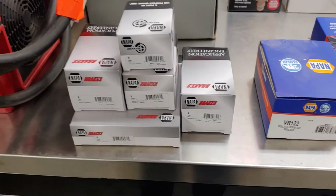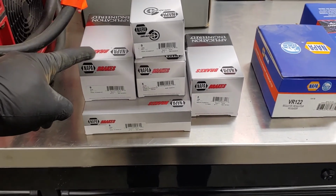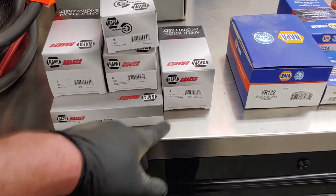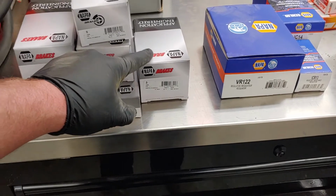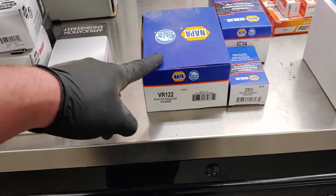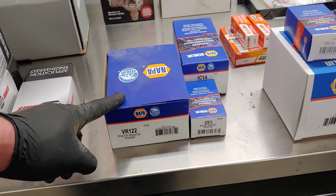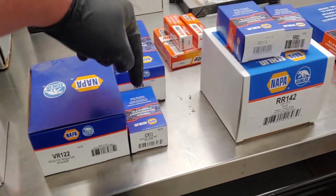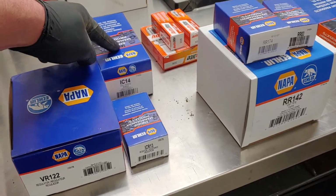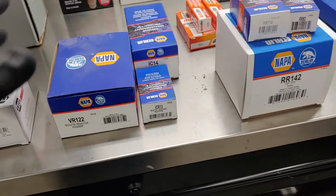Got everything laid out on the top of the toolbox here. Here we got master cylinder and wheel cylinder rebuild kits. So we got 4 wheel cylinders, front and rear, all drum. Master cylinder kit here. Over here we have a 12 volt voltage regulator for when we do the 6 to 12 volt conversion. A ballast resistor, which we might not need because the IC14 ignition coil is internally resisted. So we'll see how all that pans out.